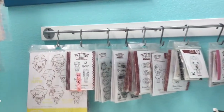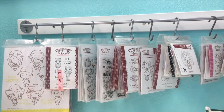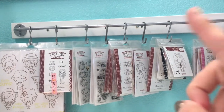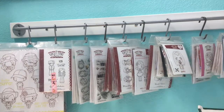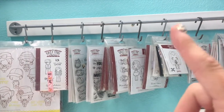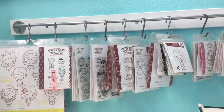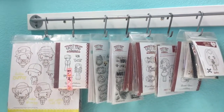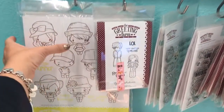Here's how I organize these — this is a bar and clip set that I got at Ikea. It's quite inexpensive and you can always buy extra packs of those; they're called S hooks. I've looked for them in hardware stores but they're a little hard to find and don't always fit the same bar, so just grab a pack from Ikea — they come in bulk and are very convenient. I'm going to stand up here; I don't have a working tripod right now so I'll just try to stay as steady as I can.